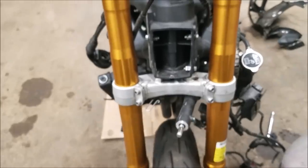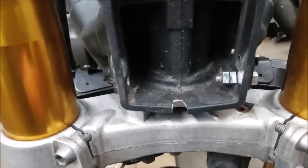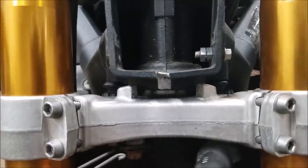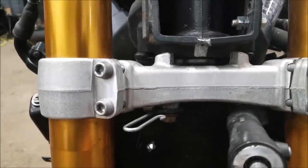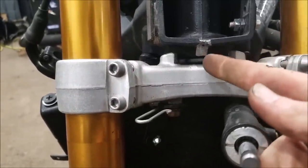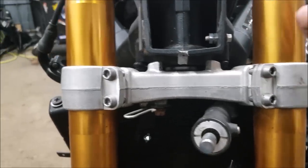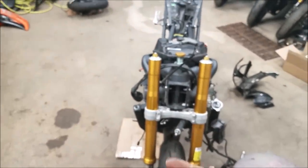But the other thing that I did notice from taking the front end off is this little guy. It looks like a part of the frame broke off, and it's actually the stopper on the neck of the frame. When you turn the forks, these little stoppers push against the piece in the middle here, and that prevents the bike from turning more than it should. So I'm thinking in the wreck, the bike hit that stopper and it kind of snapped it off.